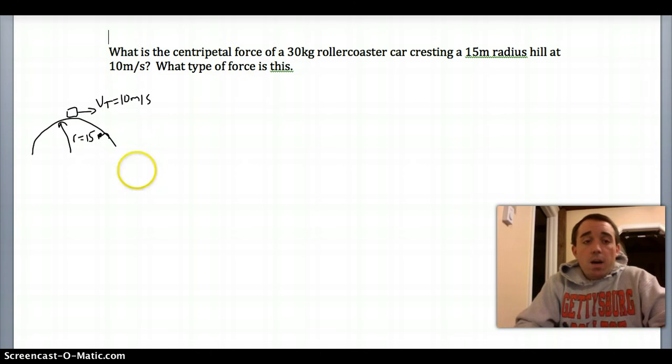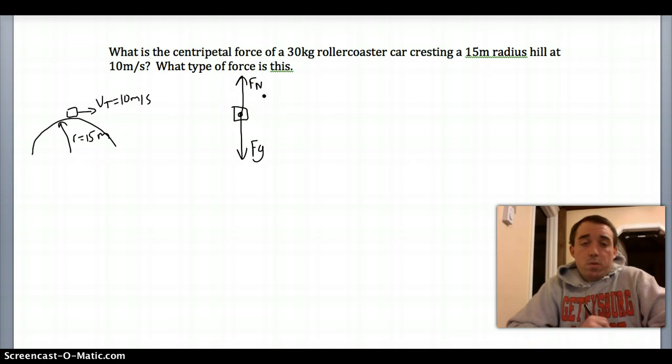Okay. So this is a vertical thing. We have to deal with a couple extra forces. We have to include all of the forces that are acting on this car. Well, just a free body diagram. The only two forces that are acting on this car, just in regular, are the force of gravity and the normal force. It doesn't say it's speeding up, so there's no horizontal forces. It doesn't say there's friction, so I don't have to worry about that. So there's only two forces.